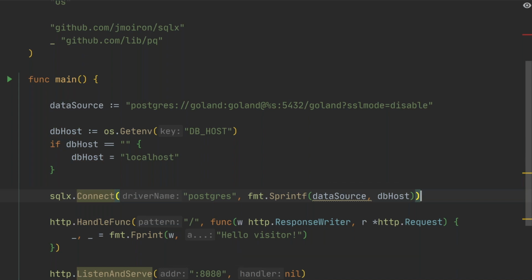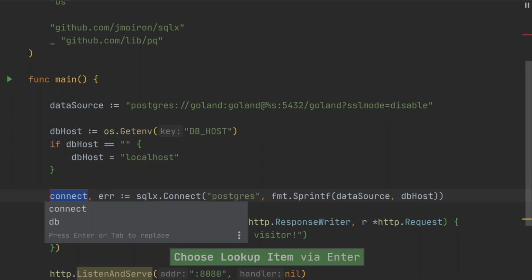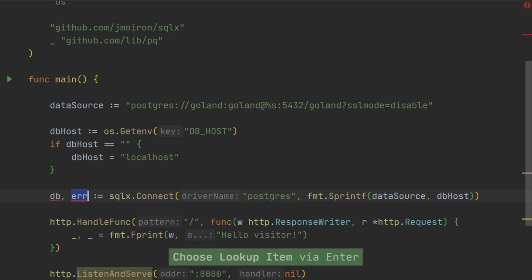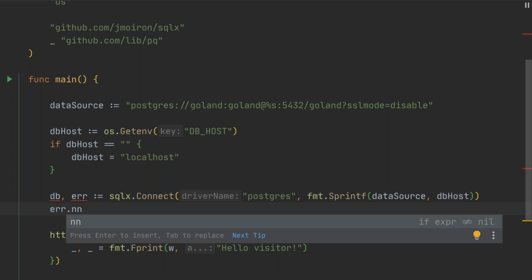Okay, so moving on. Another thing that I will do here is that I need to handle the database somehow. So if we go at the end and say var, we can actually get suggestions for how we should name this. So let's name it db, and well, it's an error value, so let's name it error. And if I have to type the if error and so on, it's not going to get us fast anywhere. So I can use the if template here, or I can use the error.notNil, which I like more.